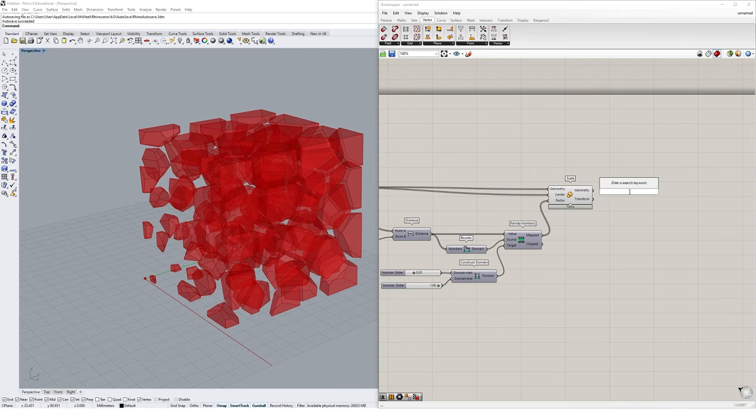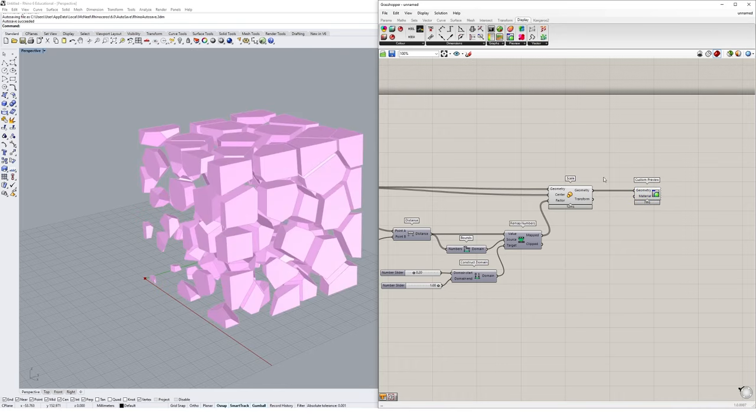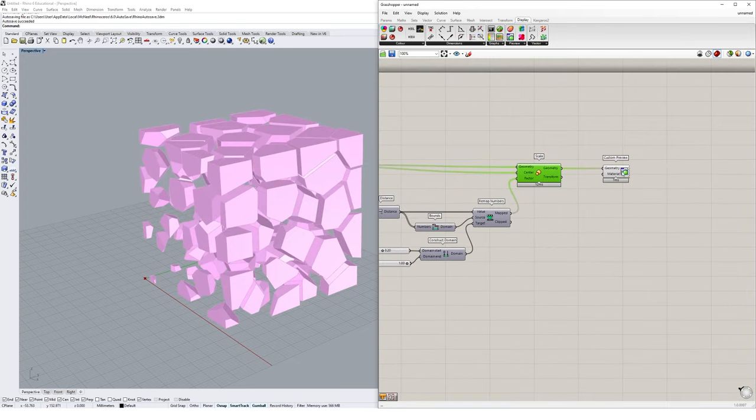So I'm going to double click on the canvas. I'm going to type in preview, and there's a custom preview component here. This can be found under display and under preview, just here if you ever get lost. What the custom preview component takes in is a geometry to preview and then a material that we're going to apply to that geometry. So if I plug in this geometry here, by default the material is actually pink. I'm going to preview this guy off here.